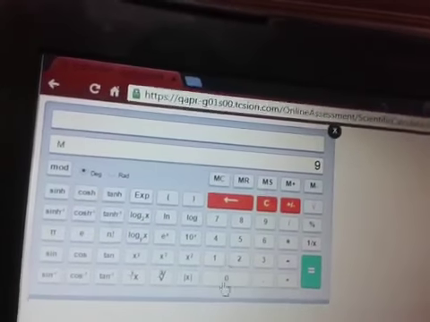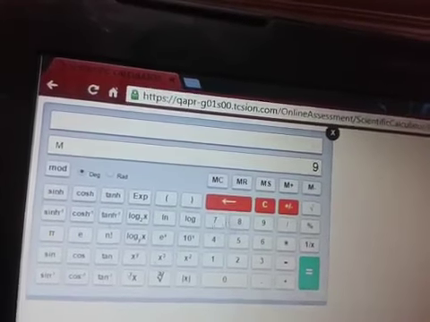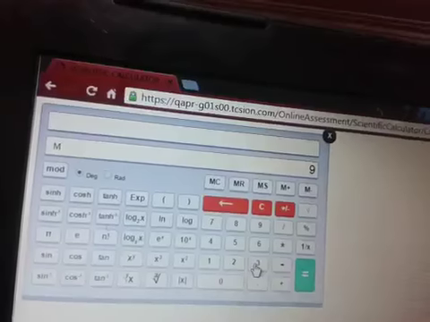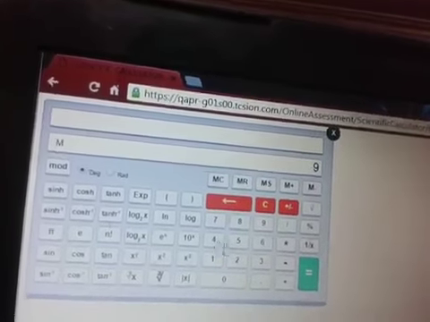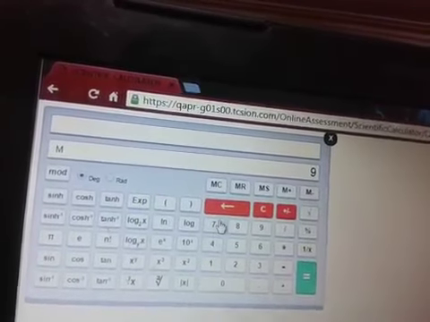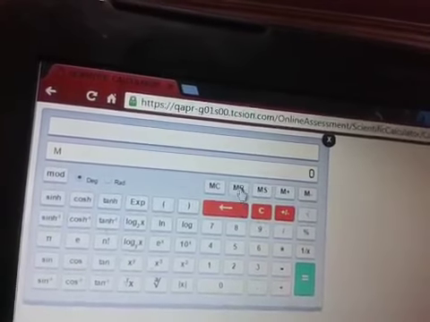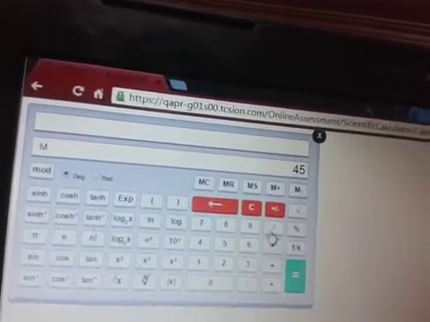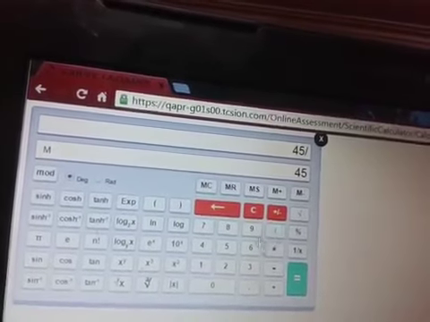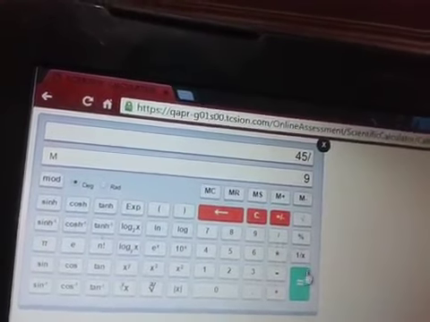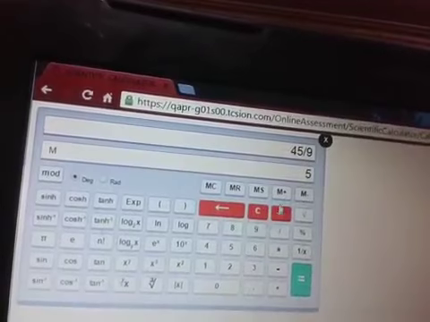So what I have done is I have added all the numbers. Let's count: 2 plus 1 is 3, 3 and 3 is 6, 6 and 6 is 12, 12 and 5 is 17, 21, 28, 36, 45. Now let's check what is stored in the memory. It is 45. That's good. Now I want to find the average. I will simply divide this by how many numbers? 9 numbers. I'll get 5. So this is how you can use memory plus.